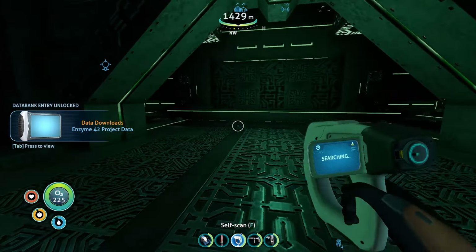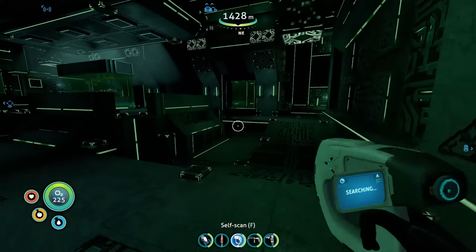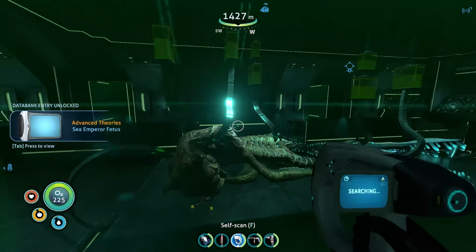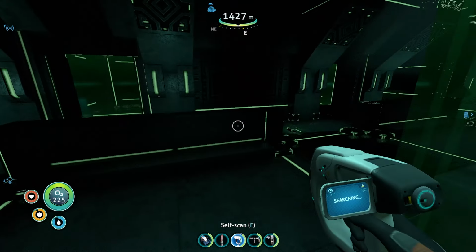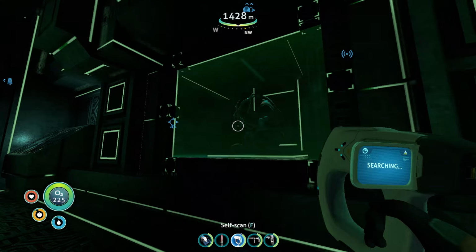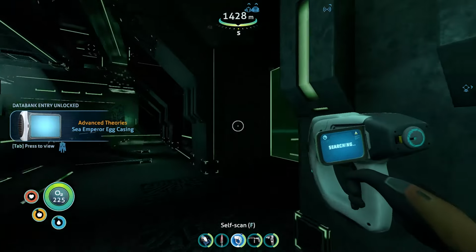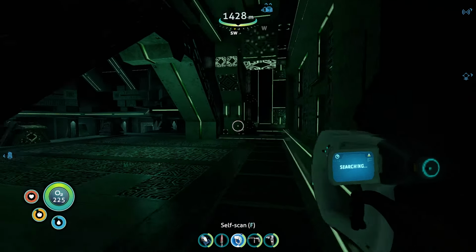These guys. Oh, enzyme 42. That's the one, that's the cure for the problem. There is more over here. Okay, so this is the option to the preserved fetus. Okay, what is this? Sea emperor fetus. The emperor. Okay. Wait, that's the fetus? What the heck? The emperor egg. Preserved egg casing. Anything more here? Doesn't look like it. Nothing looks to be here.